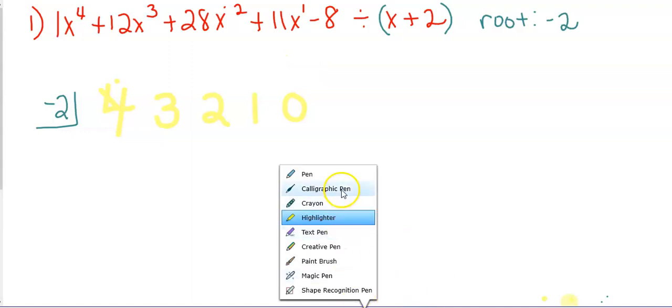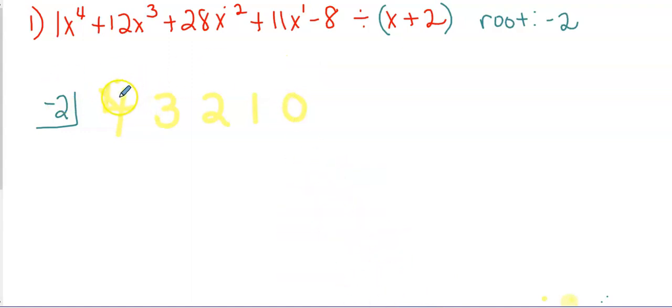And then I go back and get my pen, and I will write in the coefficients over this. But it'll help me to remember that if there's not an x to the 3rd, or if there's not an x to the 1st, I need to put a 0 there. Now this polynomial has everything it needs. It has an x to the 4th, 3rd, 2nd, 1st, and a constant. So this is not as important here as it would be if you had to put a placeholder. So my x to the 4th coefficient is a 1. My x to the 3rd is a 12. And then just go on from there. That's my x squared, my x to the 1st, and my constant is a negative 8.